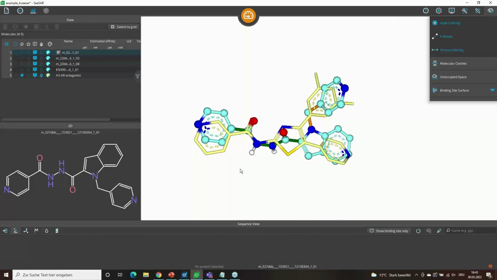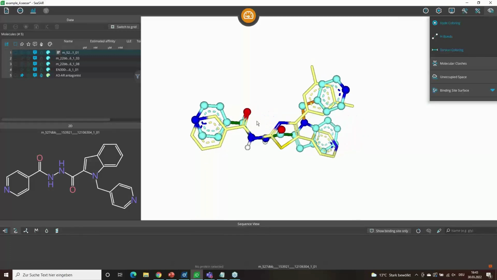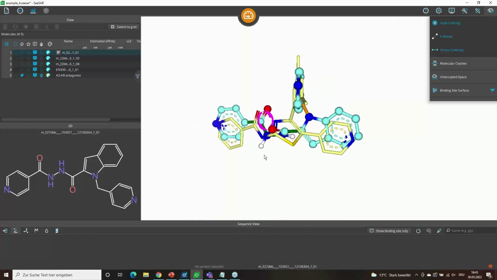And as you can see here, this is also very interesting. Sometimes you have orientations where SeeSAR also tries to match meta and para nitrogens to each other, because this is most likely also the driving force for an active compound. It loses a bit of geometry here and there, but it can differentiate between very important interaction points and not so important interaction points.